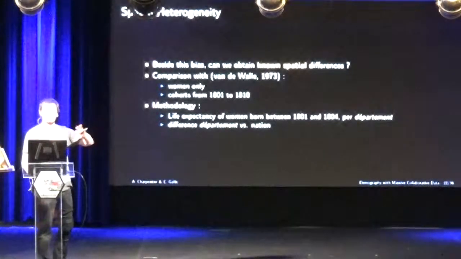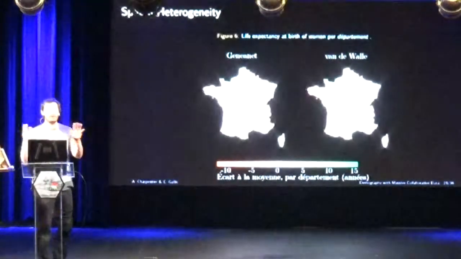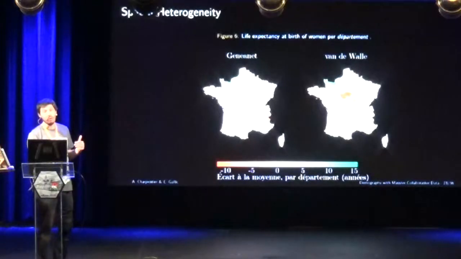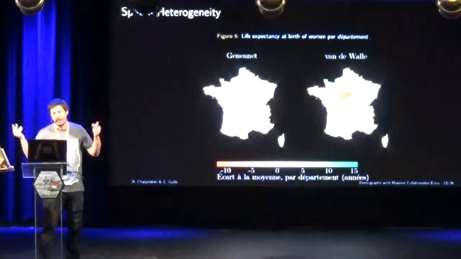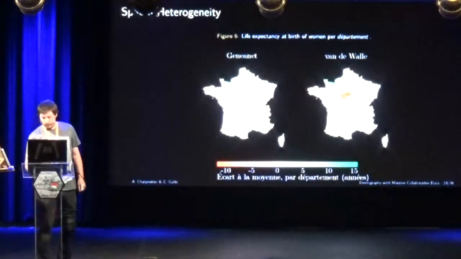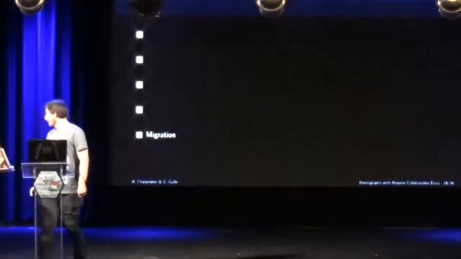But when we look at spatial differences, we're actually very consistent with official data. In this part of France, from our perspective, people die much younger, which is also what is officially said from standard historical data. So this is what we got, and maybe I'm going to stop here because I don't have enough time. Thank you very much.